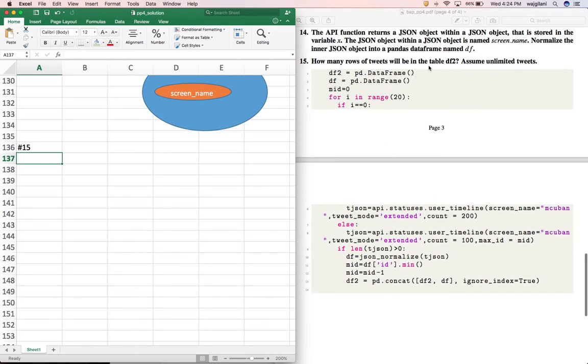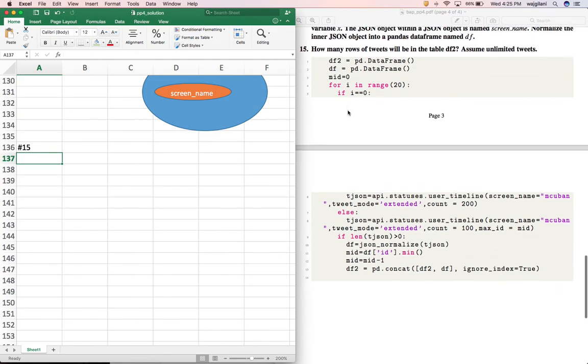How many rows of tweets will be in the table df2? Assume unlimited tweets. I created two tables here, df2 and df, with mid equals 0. It looks like I'm going to run this loop 20 times.